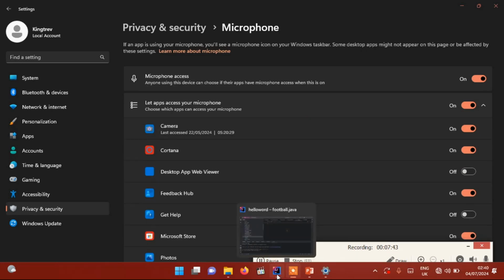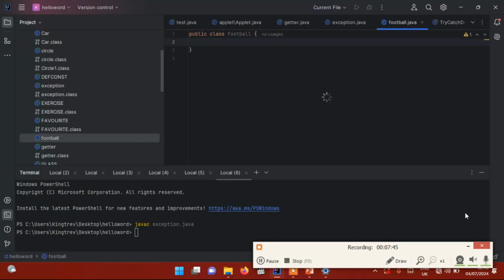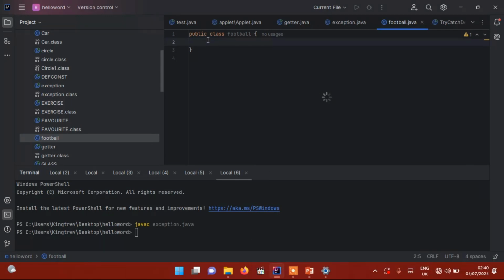So let's resume. Sorry. We've talked about what football entails. We know about data types. Let's say it's players. Let's say string. But it is also good to say the number of players, but let's use string for the name of the players. String players.